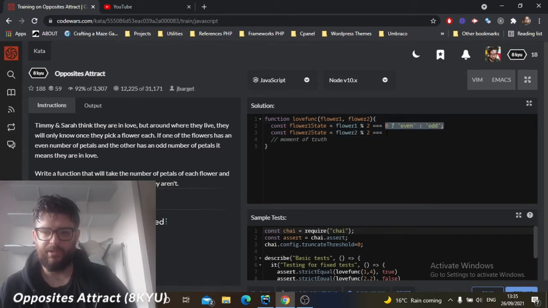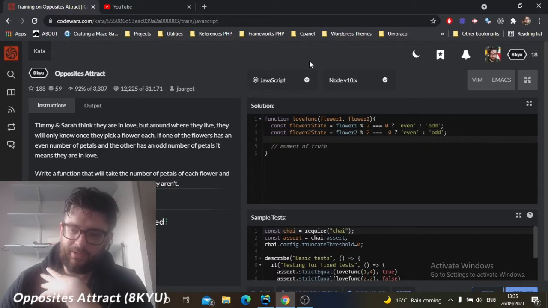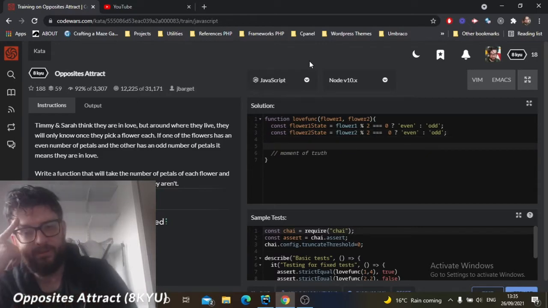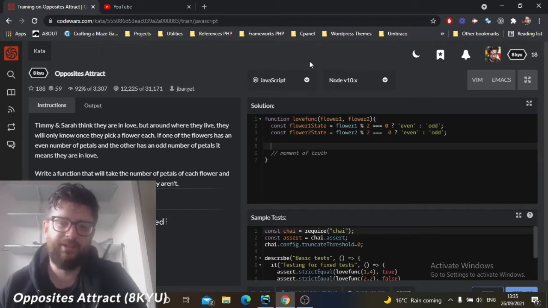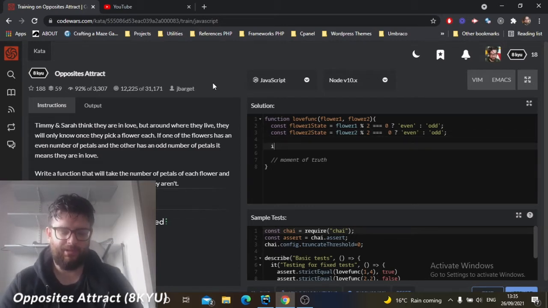I'm using a ternary operator there just because it's a bit faster. It sacrifices readability a bit maybe, but it's a Codewars problem, it doesn't really matter. You just try to do it in the cleverest way possible, I guess.